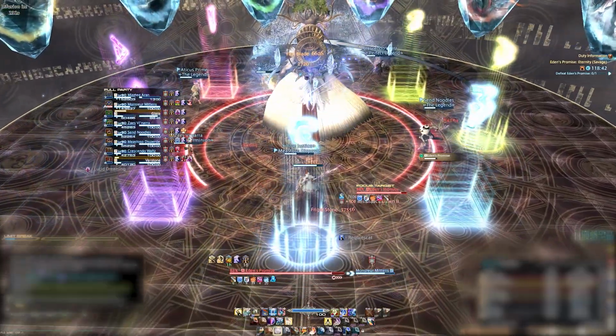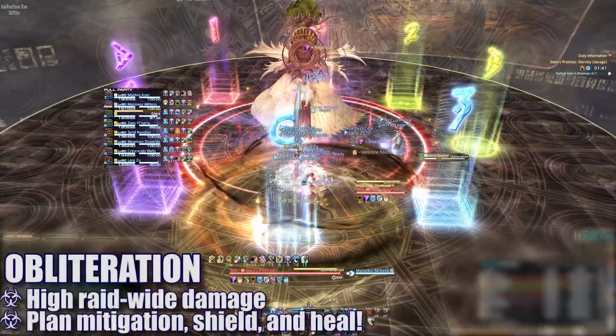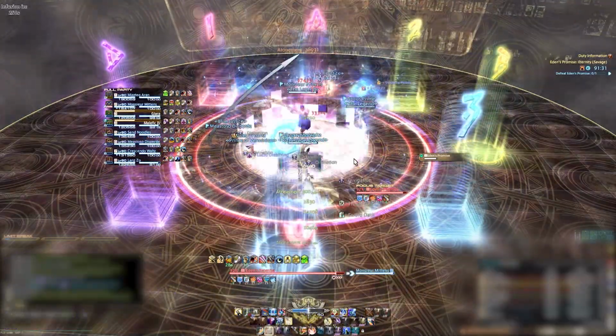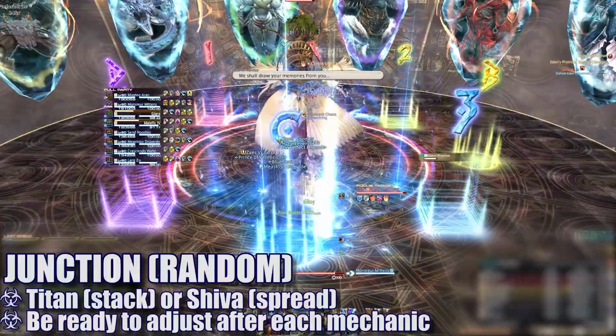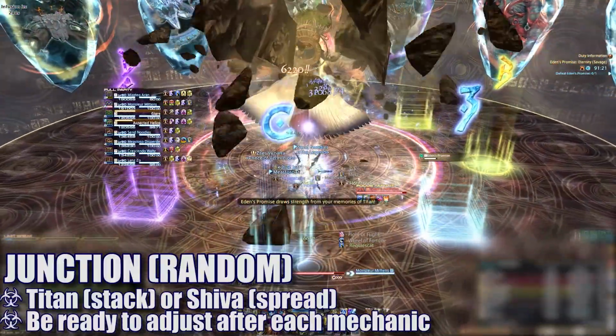Now that we have some of the basic concepts under our belt, let's take a look at the actual encounter. We begin with Obliteration, which will deal very high raid-wide damage. Mitigate, Shield, and Heal. Immediately after, Primal Memories will crystallize on the north edge of the platform. The boss will then cast either Junction Titan or Junction Shiva, and players can be ready to either stack or spread for the next round of mechanics.